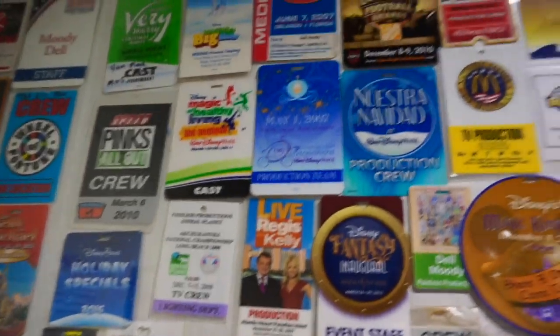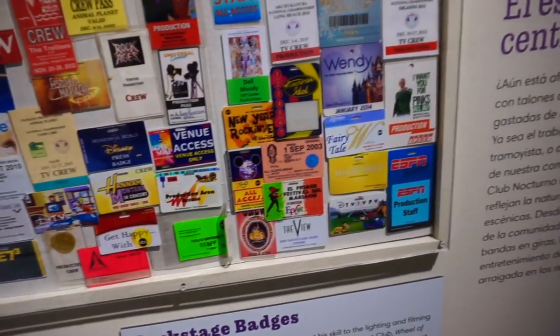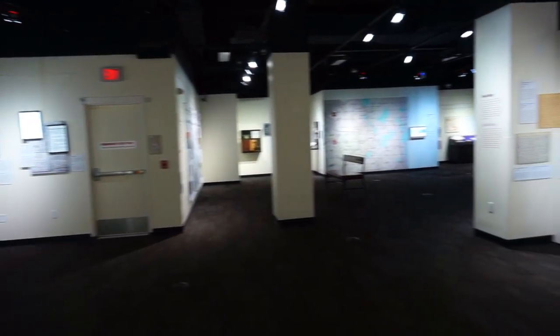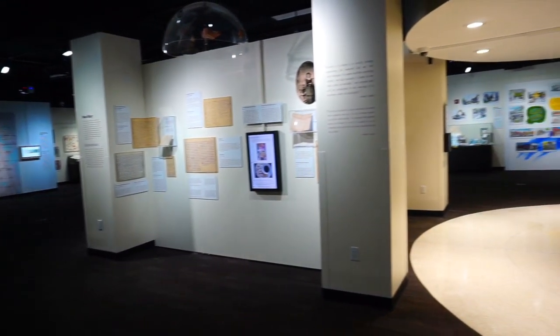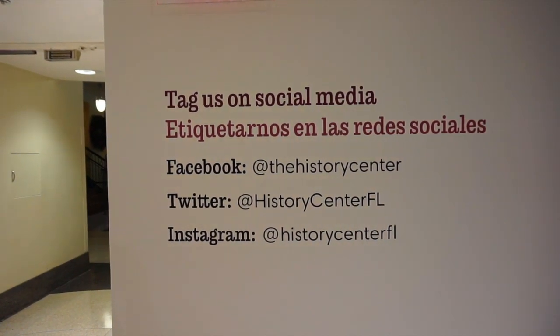You know what, it's funny — I kind of collect the same thing. I have several passes from things that I've done or got invited to do. Nickelodeon — that one's really cool. This exhibit is pretty incredible. Lots to see and read inside. If you would like to get in touch with the History Center via social media, these are their taglines.